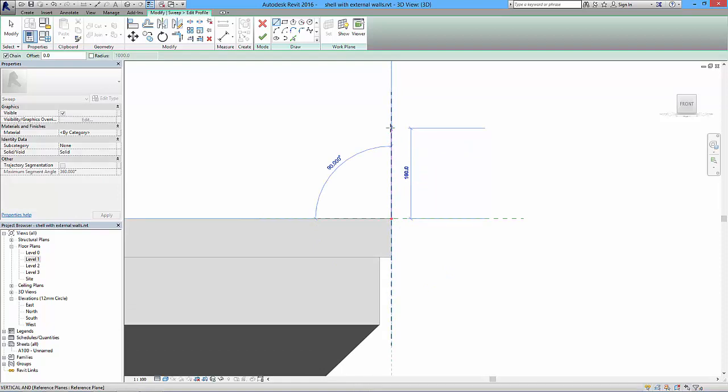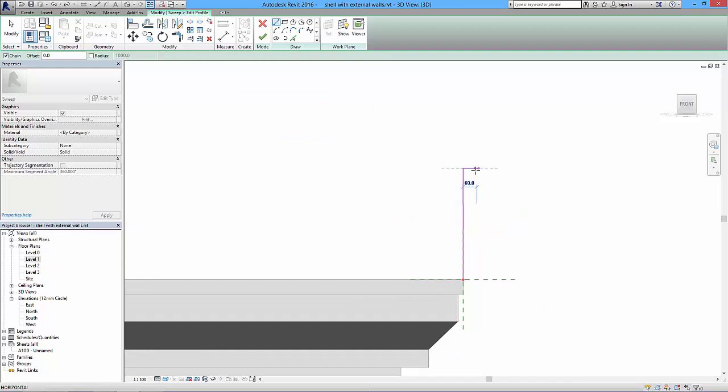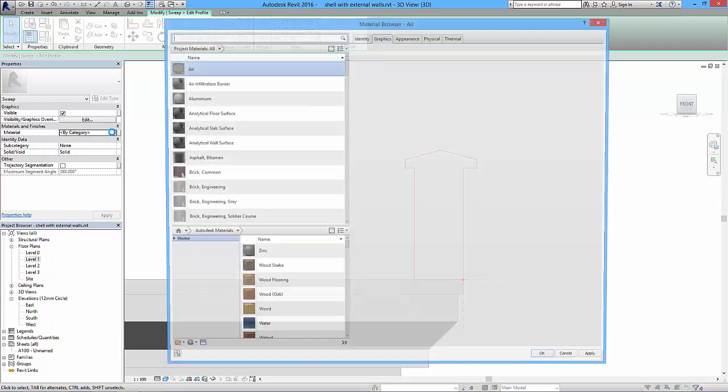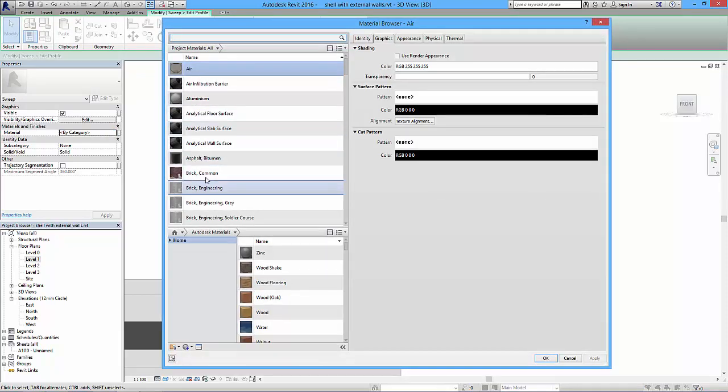I can come up, say 500 mil, and just pan down, then we'll come out say about 60, then we can come up 40 will do, then we come on an angle of say a few degrees, and then we come back down, I'm guessing the length of this, and then we go 40, and then we can come in like so and come down to there and then back to there. So that's that. Material, we could put the material on it now, and we'll call it brick. Common, that'll do.